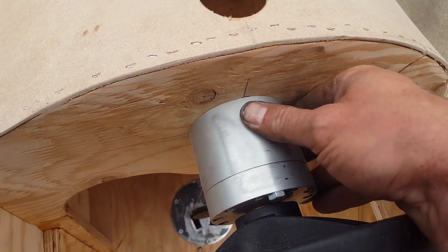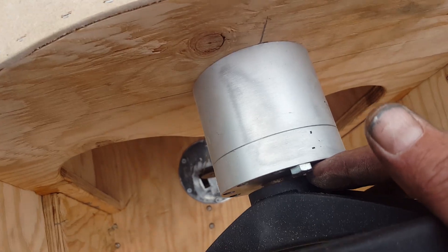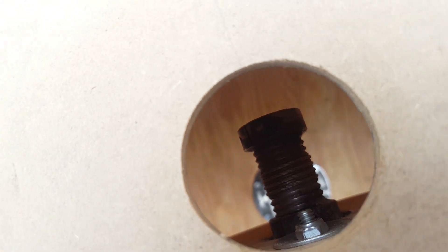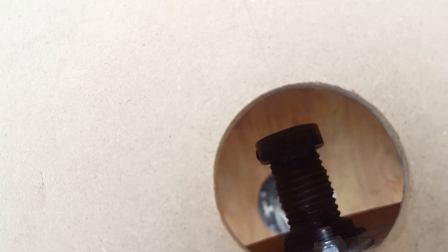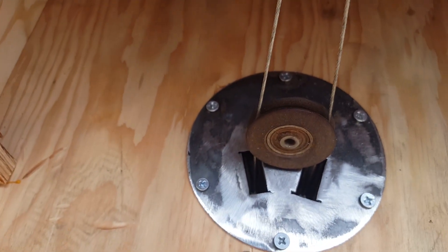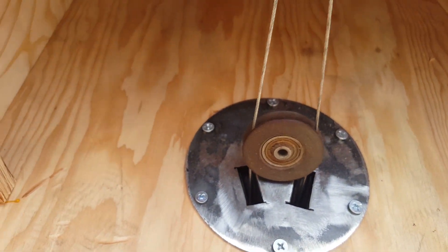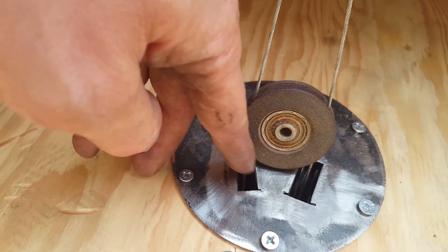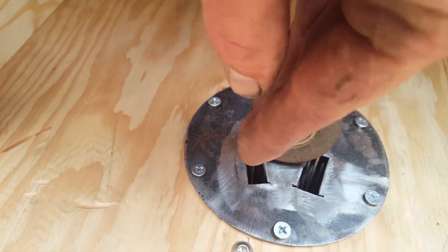The steering wheel is from McMaster-Carr. The column is an old air cylinder I took the guts out of, using little bronze washers to adapt it down to the 5/8-inch shaft. Inside is a little wire rope drum I made on the lathe, which steers the front wheels through cables running down between your legs to those pulleys. The pulley plate acts to keep the wire ropes from having a bad fair lead.